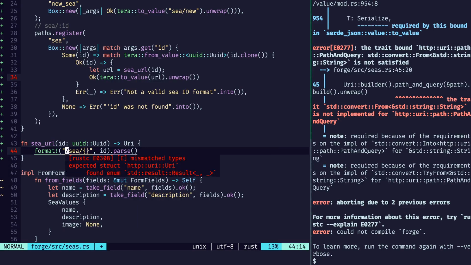Well, C is. Oh, I see, but it's a, oh, what is that? Parse. Primitive str, parse. Parses a string into another type. So general can cause problems with type inference. Turbofish, okay.